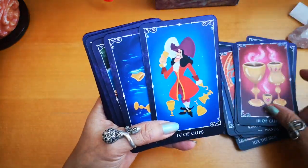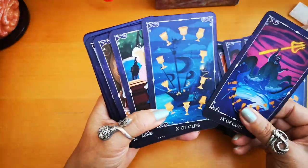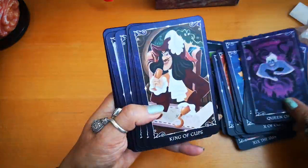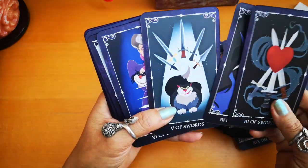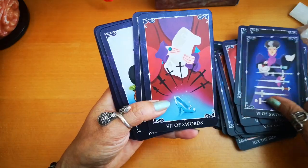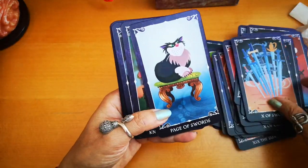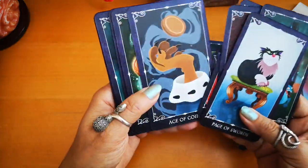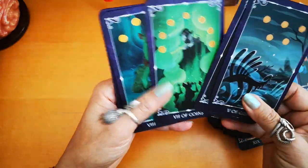And it's not expensive. It's still in Amazon. There is also Alice in Wonderland, which I wanted to purchase, but I haven't decided yet, because I have a couple of decks for Alice. But it's the same quality, and I wanted to have a collection of these decks that are all based on stories. So I got this, and then later I will, maybe next month or something, I will purchase it.